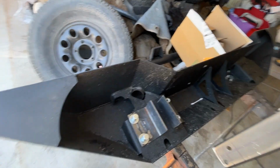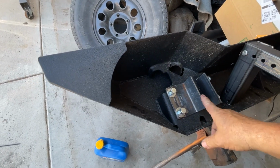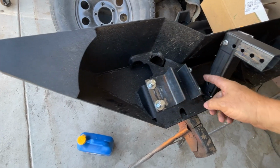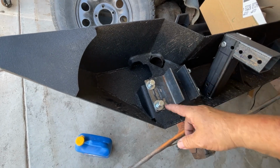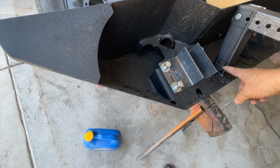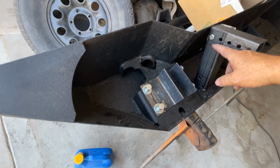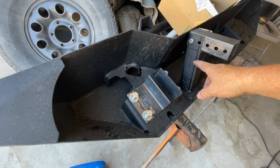All right, guys. So these are your pieces right here. This is the components of the kit. You get a 2x3 inch piece of angle iron, 4 inches, and a 2x2 piece of angle iron, 4 inches, with their holes drilled in them. And then you have your frame extension, which is 8 inches, which is going to give you just about 6 inches of room on your bumper to mount a winch.